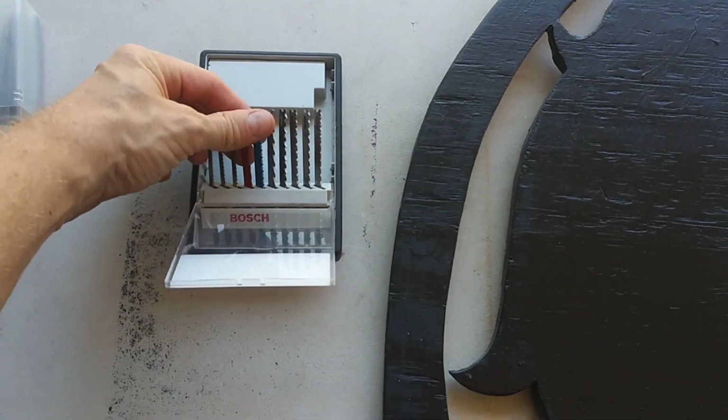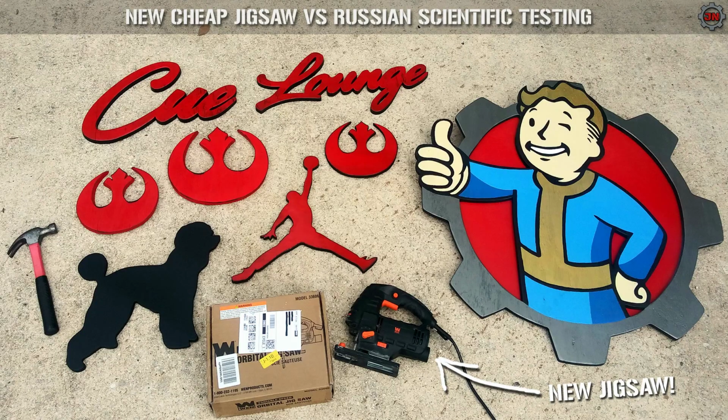With these new blades, these two blades came with the new jigsaw, so I just fit them in here and pulled a couple little guys out.